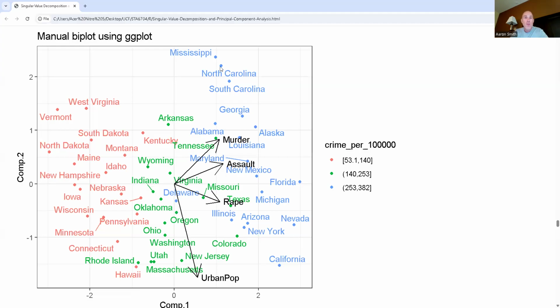And so you can see that pretty well the colors correspond to the first component. Now, it's not 100% true. You can see that some green is getting farther left and some green is getting farther right, like Texas here compared to Illinois. But it does pretty well. Delaware is sticking out in a really weird spot.